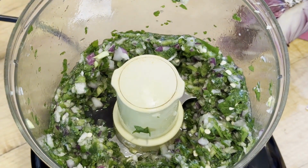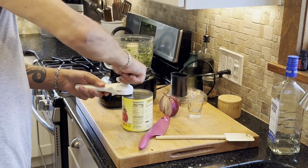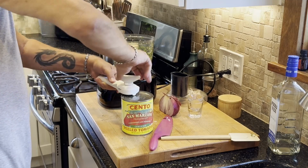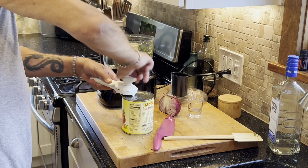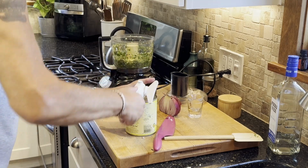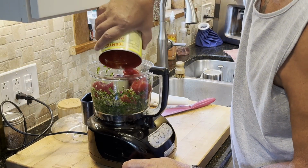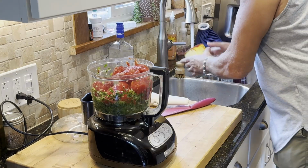And lastly, we have the tomatoes. Now, during tomato season, he will usually use fresh tomatoes, but if fresh tomatoes aren't available, we use canned. Now, whether it's fresh or canned, he prefers San Marzano tomatoes, which are a type of Roma, but really any tomato works. He's using a 32-ounce can of whole tomatoes, dumping it right into the food processor and processing until they're broken down and everything is blended.